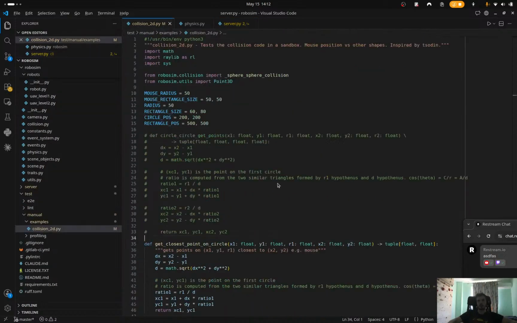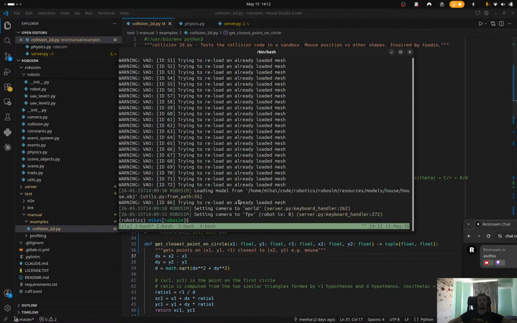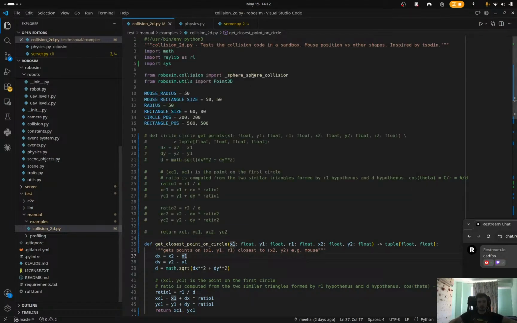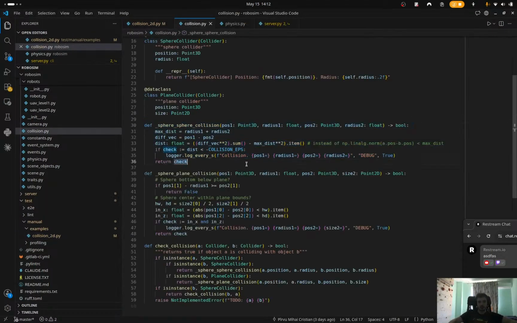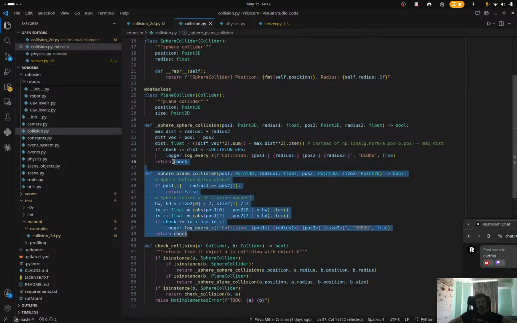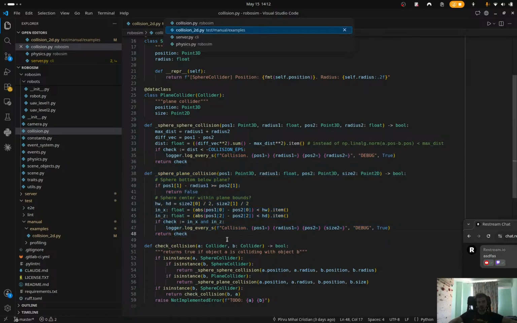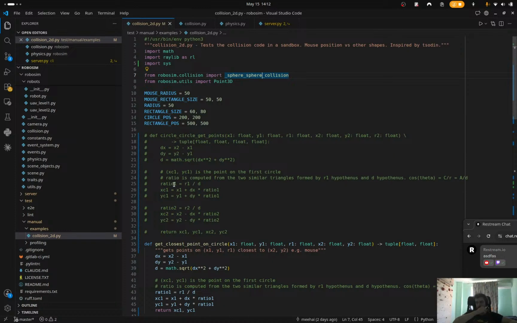Alright, so this is what we have now. And now I have this playground. The scope of this playground is basically to develop functions like the sphere-sphere collision that happens. I also have a sphere plane, but I need to get rid of this and have a sphere box collision, which is again exactly what Solin has done, so he has inspired me to do this.